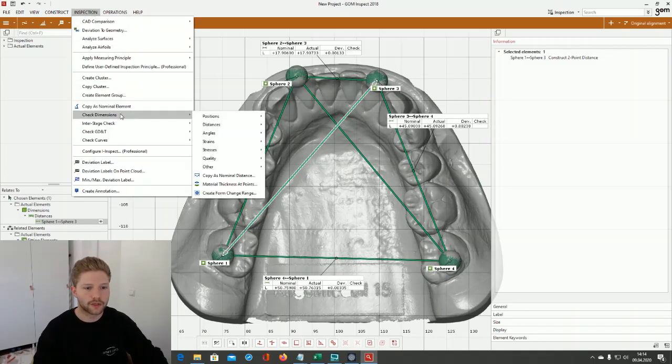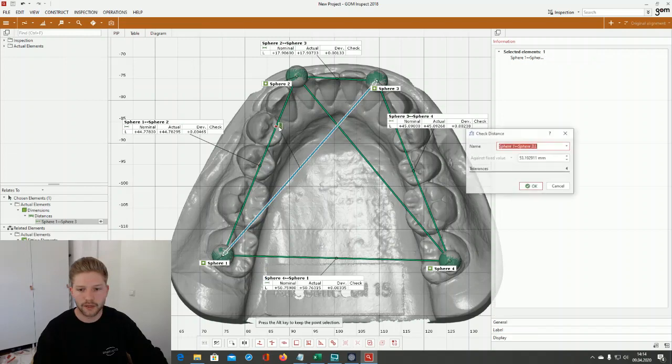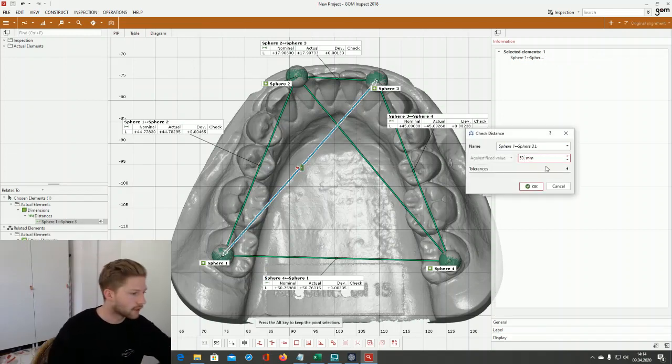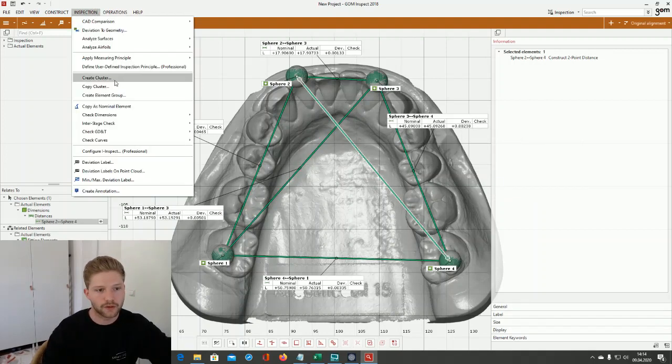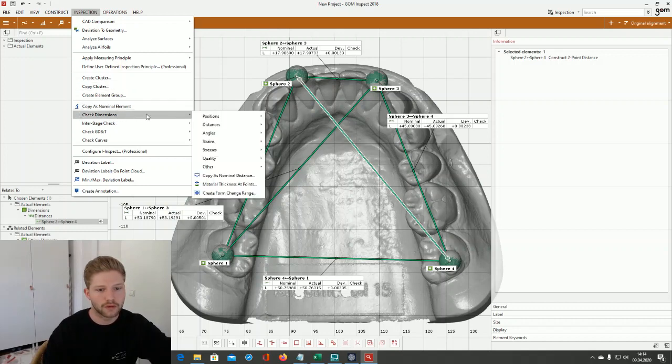So let me continue, check dimensions again. I have to enter that manually again. Okay, 5 microns, and last but not least, we are going to check this as well.